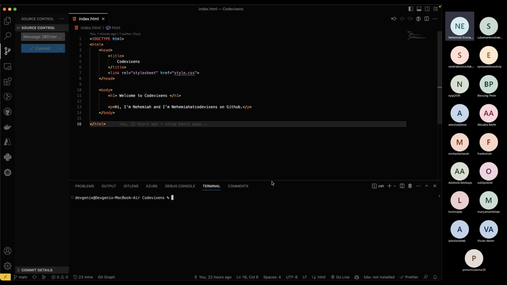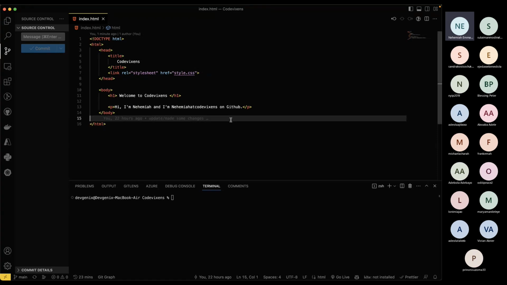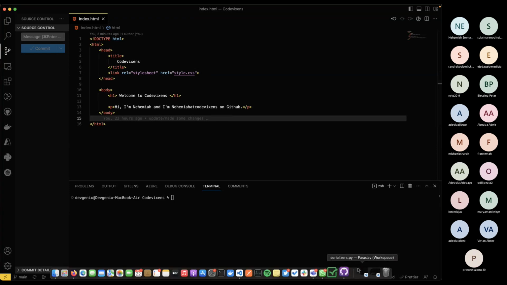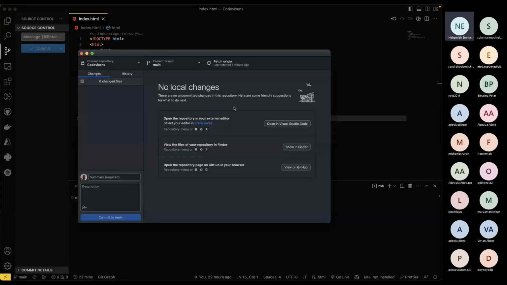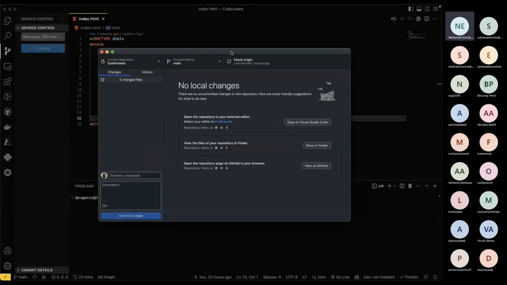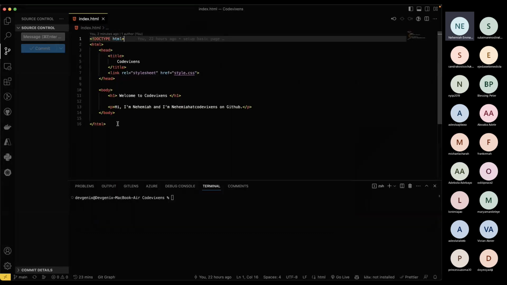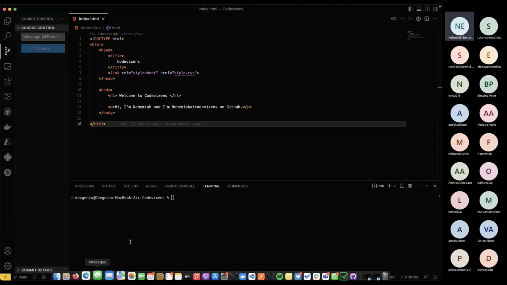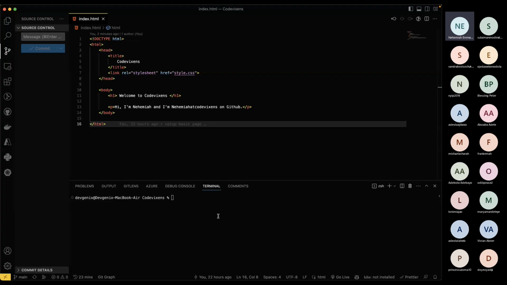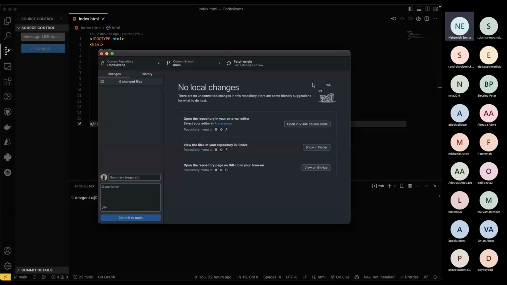Okay, I'm trying to demonstrate how you would push to GitHub if you have write access. So make changes to your file. When you're done, push from here or push from your GitHub Desktop application. I think I demonstrated how to push from GitHub Desktop yesterday, and that should do it. Now, if you don't have access to the repository, and you are able to get the link to the repository somehow, and you come to GitHub Desktop and try to clone it, you will not be able to clone it in the very first place.